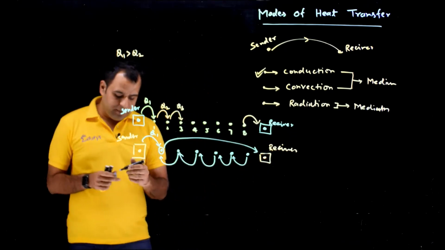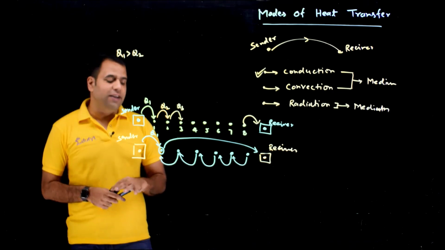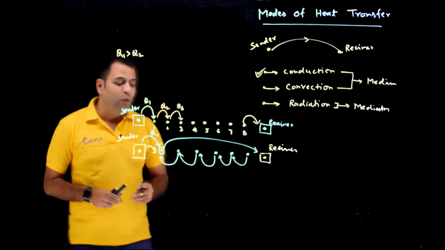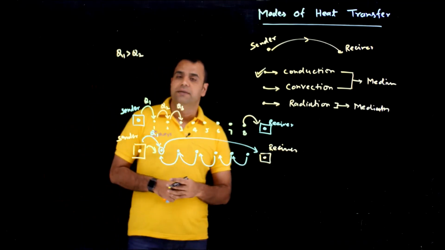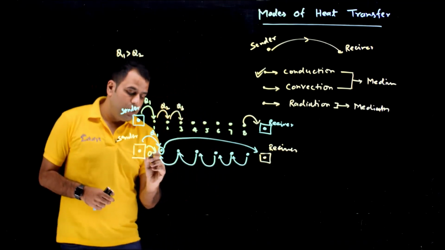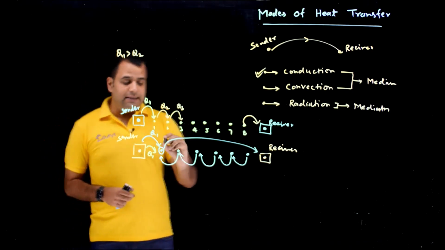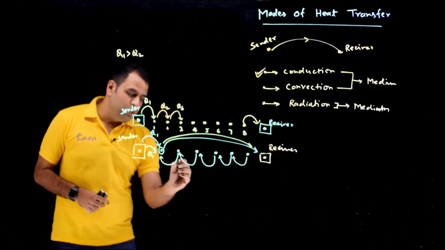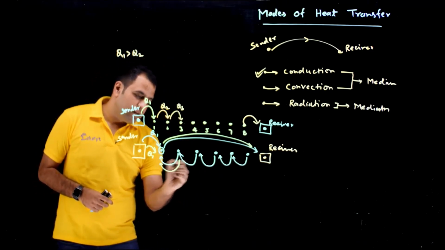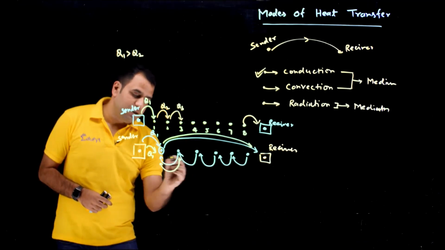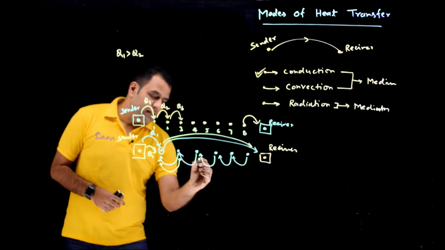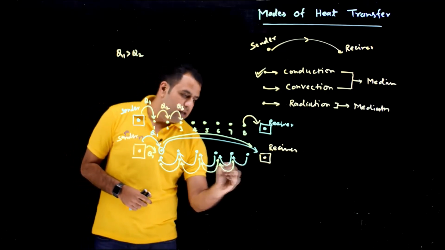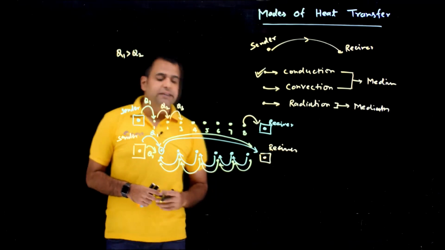One more time, the sender will give heat or energy to the new particle which has come to this location. The heat will be provided to the new particle, which is this particle. Okay. And after carrying this heat, the second particle will also move here. So when the second particle moves, the particle which came to this location will relocate, and this particle will relocate, and this particle will also relocate. So this process will go on.